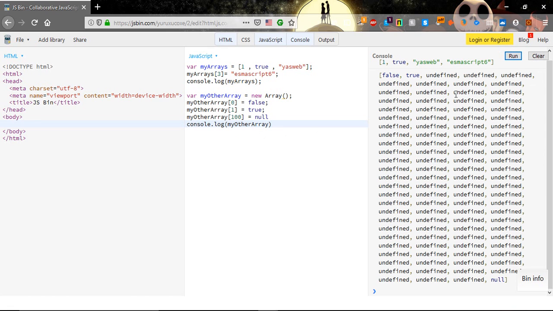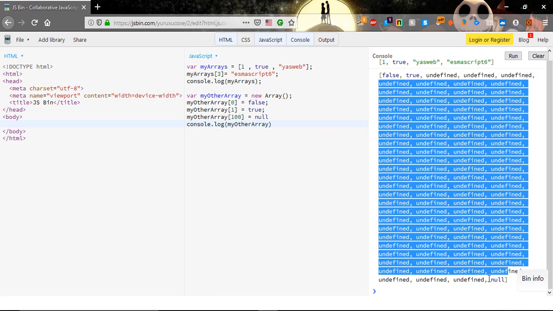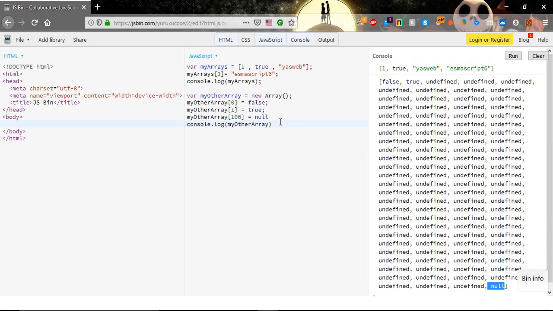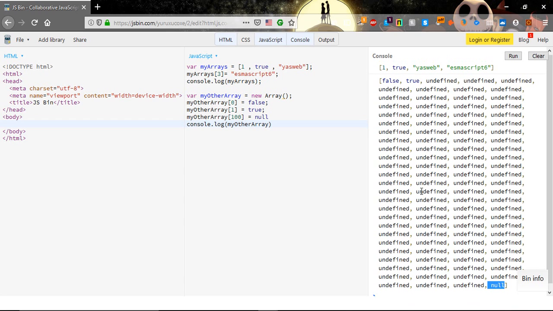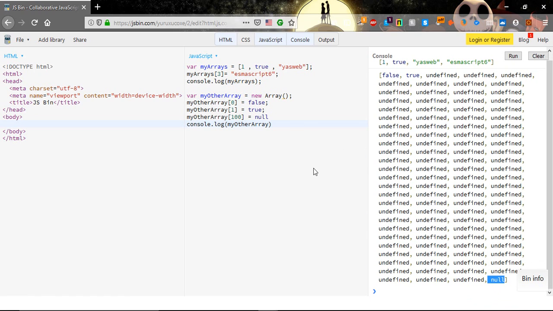So run, and see here we have all those undefined until this index of 100, because I didn't type here the index. That's why we see here all those undefined, but the length of the array is 101.